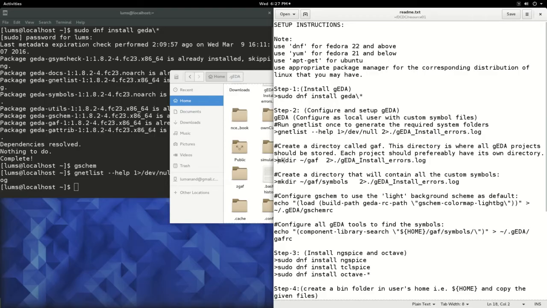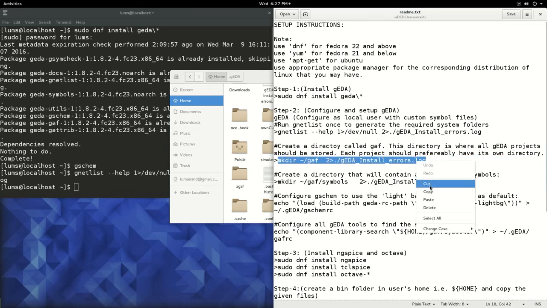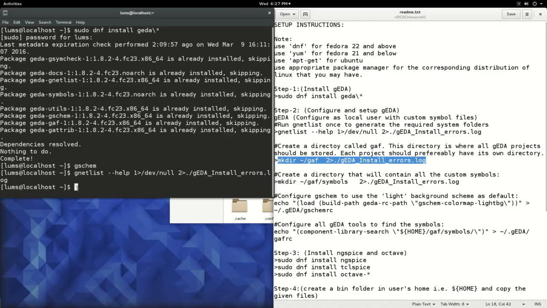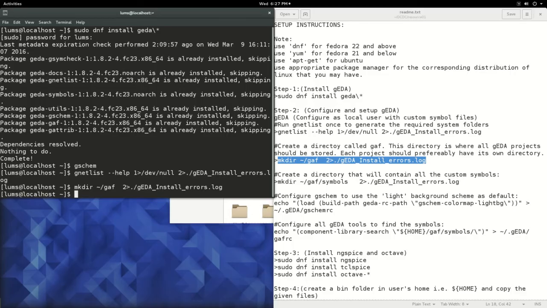Next, we would like to make a gaf directory, and this is where we would like to place the symbols of gEDA, the custom symbols that we make. So we will give it a place. Just copy this and paste it here onto the terminal and press enter.